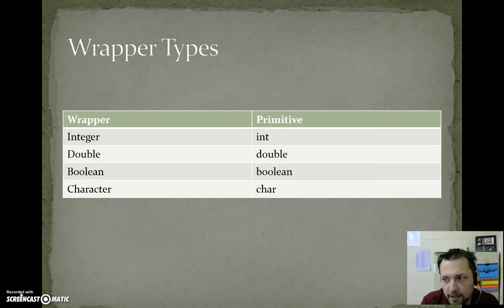Before I move on, you might be wondering why we even have these wrappers. There are some things that can only hold objects. They can't hold primitives. Arrays can hold primitives or objects. In this chapter we're going to be going over array lists, and array lists can only hold wrappers, so that's why wrappers are going to be important. So in the next video, when we do array lists, array lists can only hold objects. So if we wanted to store a list of int values, we'd have to store a list of Integers. Alright.